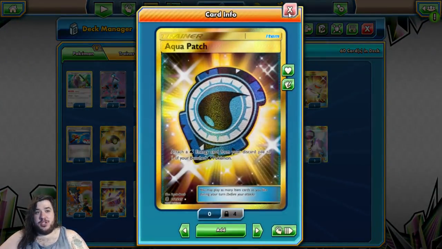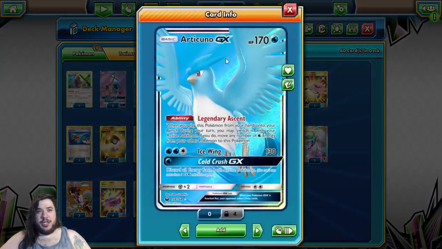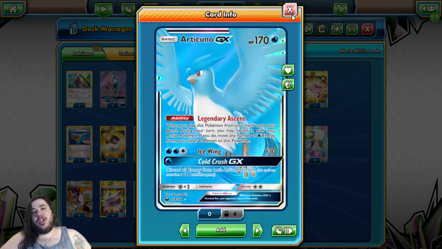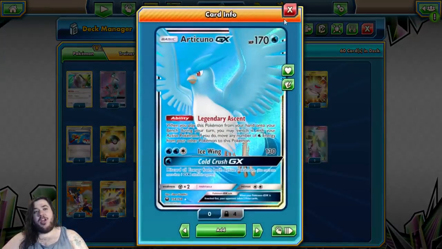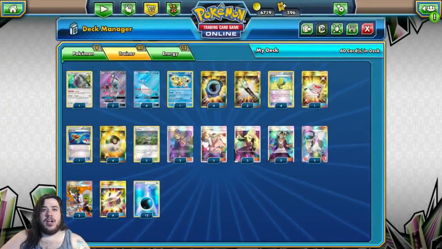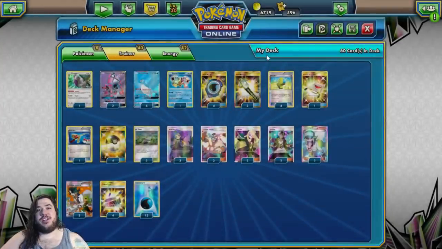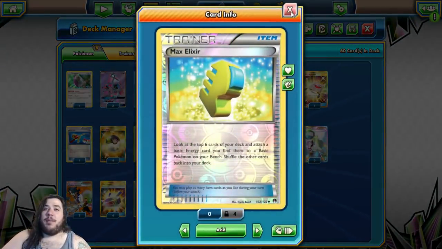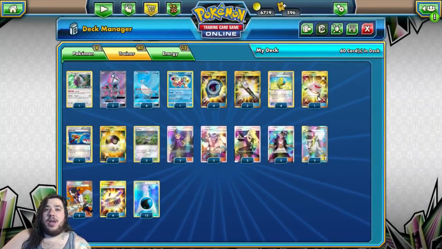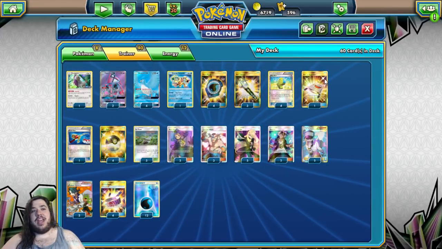So, for Aqua Patch, you attach a Water Energy from your discard pile to one of your benched Water Pokemon. You can put down an Articuno, Aqua Patch to it, and you keep the chain going, you can Legendary Ascent. The main thing is for the Shiny Volcanion, so you can Dual Pump out of nowhere. 3 Field Blower, you need to be able to use your ability Legendary Ascent. 4 Max Elixir, we're trying to power these Articunos ASAP, and 1 Rescue Stretcher and 1 Super Rod, just a 1-1 split as of right now.